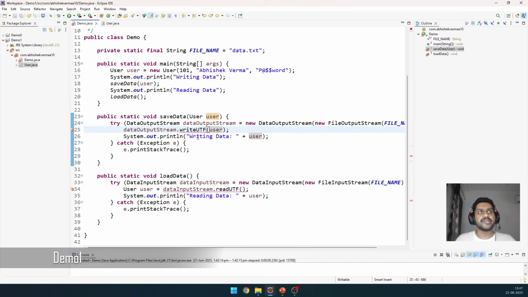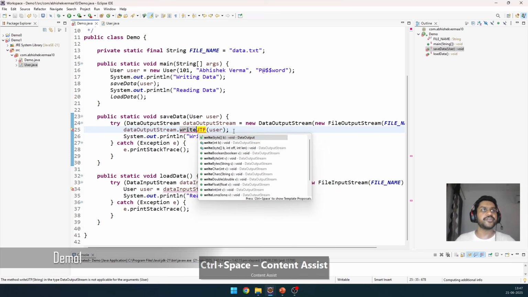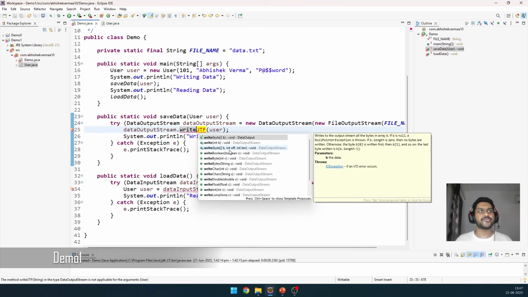But the problem here is the UTF method is going to accept a string. So let's go for any other method if not UTF. So this is going to take an array, but converting an object to array is very difficult. And I don't see any other method. Like it's completely in front of you. If you see, you can tell me now and I will use it. I don't know how will you tell me. Okay. So you won't be able to tell me.